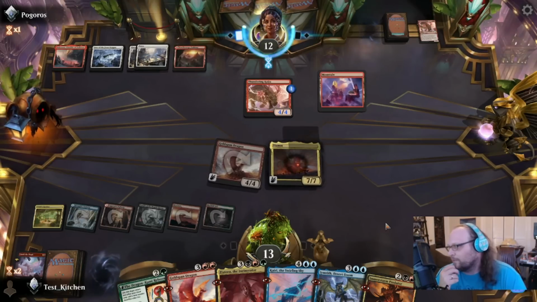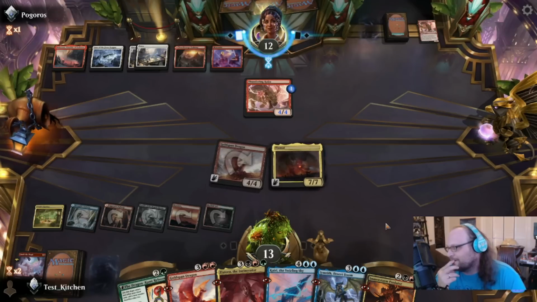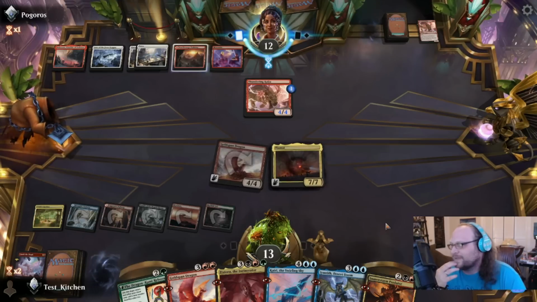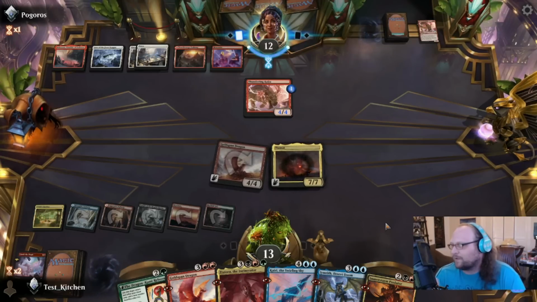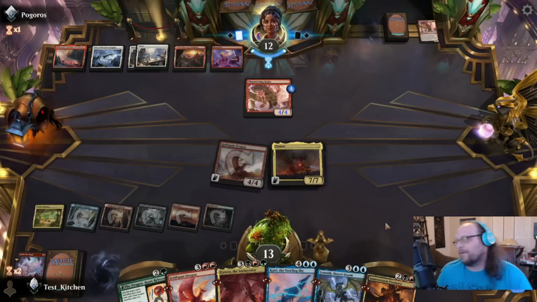Oh, what's wrong? What's wrong? Okay. You play their land for the turn. Huh? You got a Brutal Cathar? That's probably what you want. Of all the cards in your whole deck, it's probably the card. If I had to guess.